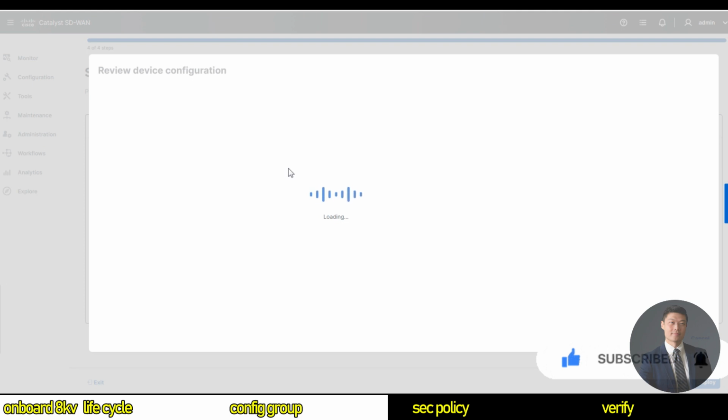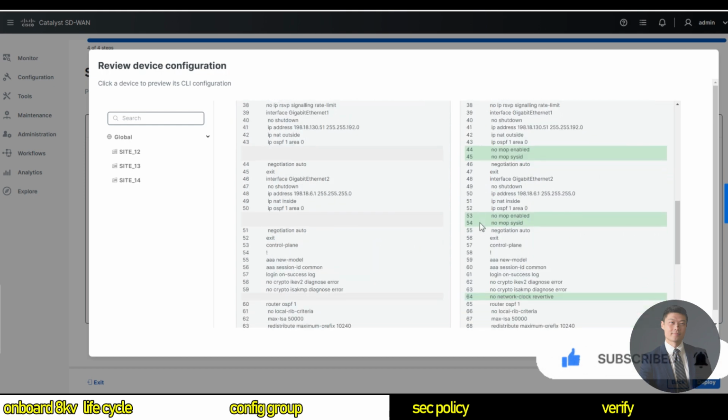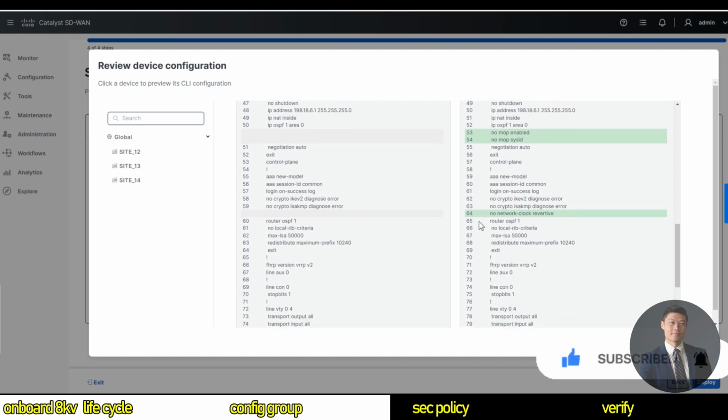We'll review the device configuration page and see the 3 listed devices to which the configuration will be pushed. I'll see the differences to make sure that the configuration is correct.